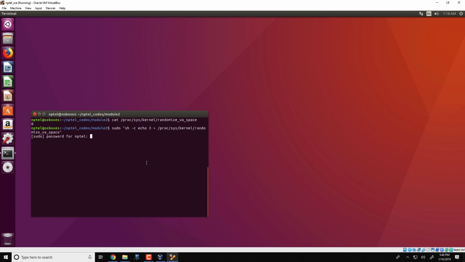So, we need the password, which is NPTEL-123. So, in this way we have changed this value of randomize_va_space from 0 to 3.